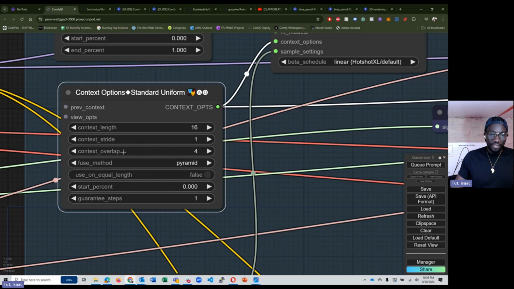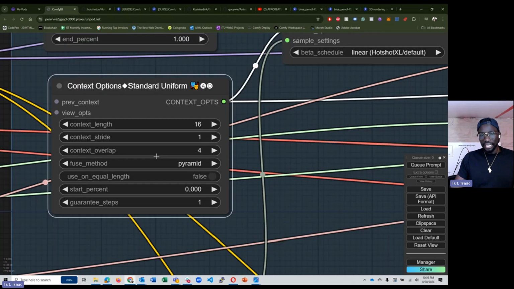And then we've got an overlap, and it's just as it sounds. The overlap is if we've got 16 frames that we're looking at each time, then we're overlapping, in this case, 4. So that means that out of 16, we've got 12 that the AI has not seen, and 4 of them it's going to try to match from the one batch of the 16.